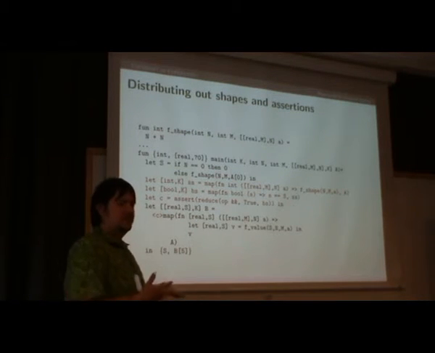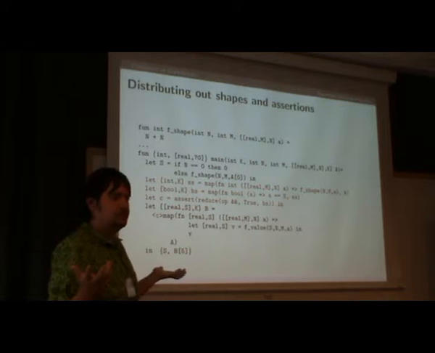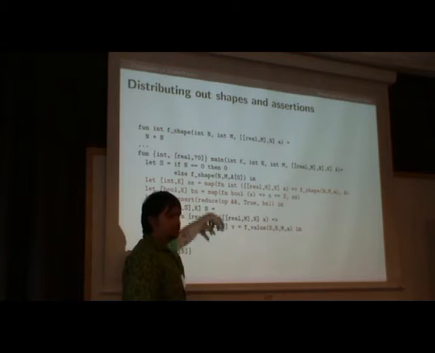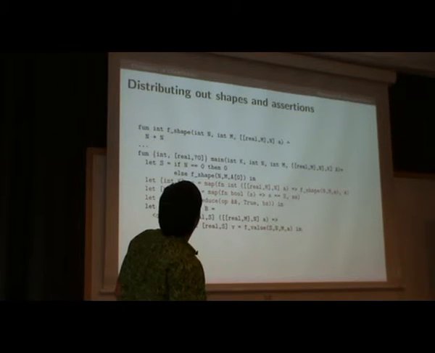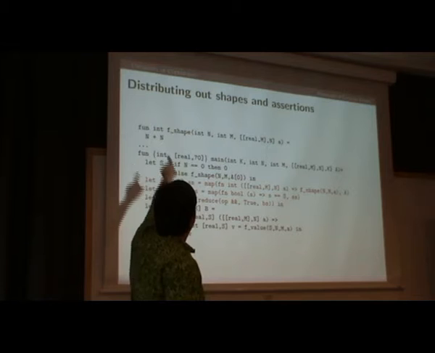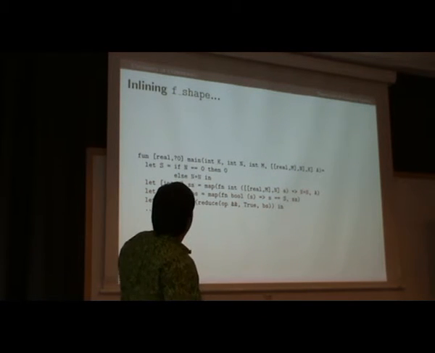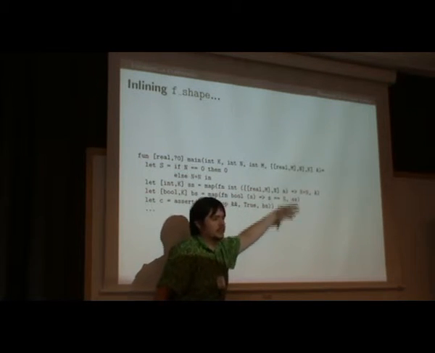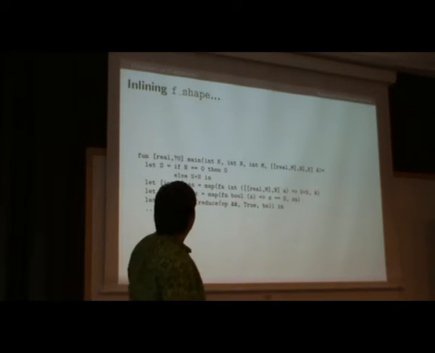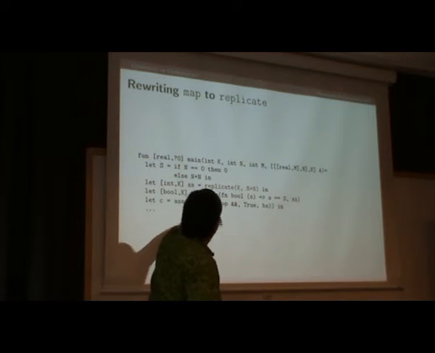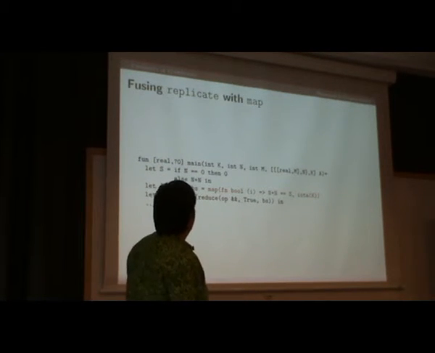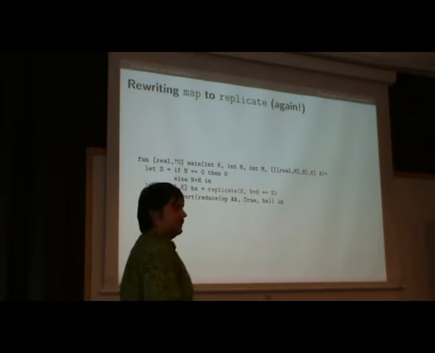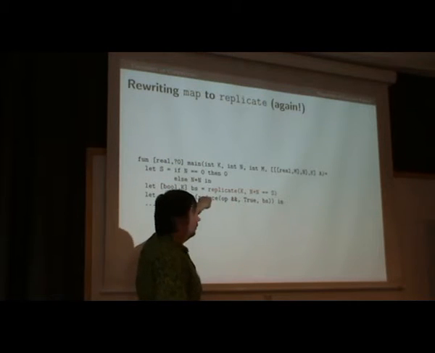So after this is done, we just use our standard optimizations. Some map reduce fusion could happen here, for example. First, we inline fshape, because it's a very small function. So that just turns into n plus n. Now we can see here in this map, we don't actually use a. So we can turn this map into a replicate, and we can fuse this replicate with this map. And again, this map doesn't use i, so we can turn that into a replicate. And now we have a replicate that is going into a reduce.